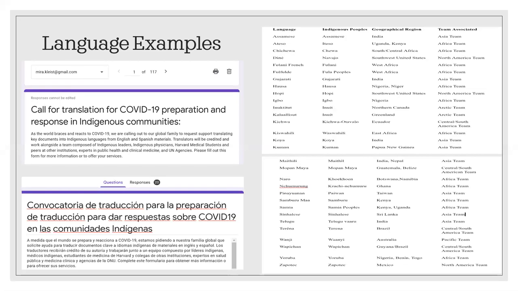Our translators come from over 50 countries around the world. Some of the languages that they speak are only spoken by 200 people or less. Some of them are spoken by over 10,000. But we realize in this world today, Indigenous languages are evaporating, they're disappearing because of colonization and its lingering impacts.